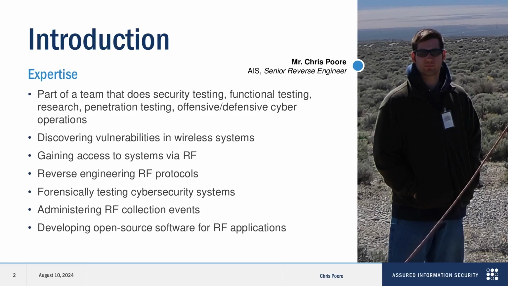But first, I'm a senior reverse engineer at Assured Information Security. I'm part of a team that does security testing, functional testing, research, penetration testing, offensive, defensive, cyber. I specialize in RF, discovering vulnerabilities, gaining access, reverse engineering. I do a lot of forensic testing and administering RF collection events. In the past, I've done a lot of radar collections and analysis, but now it's more commercial and offensive, defensive, cyber for the government. I also develop open source software. FISSURE is a prime example of that.